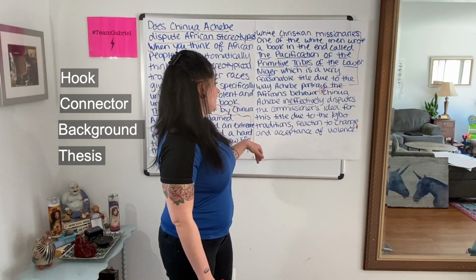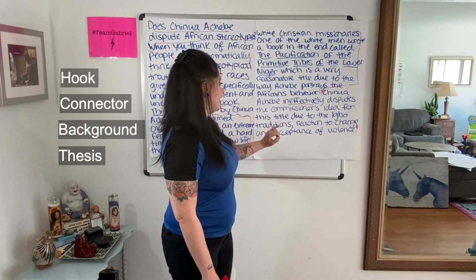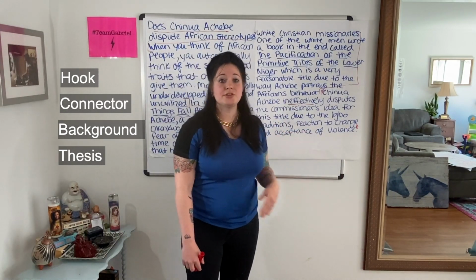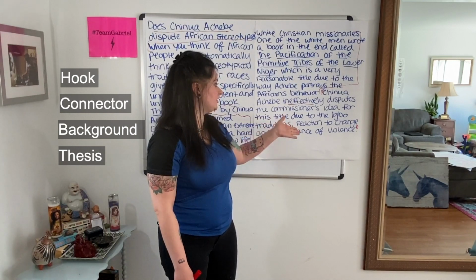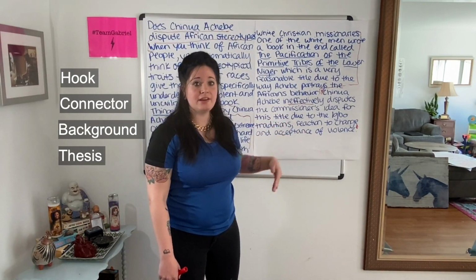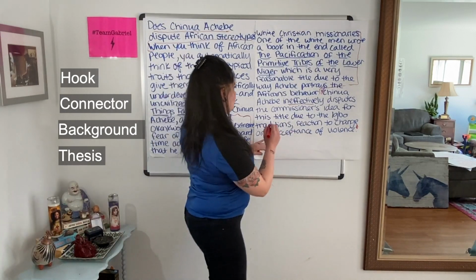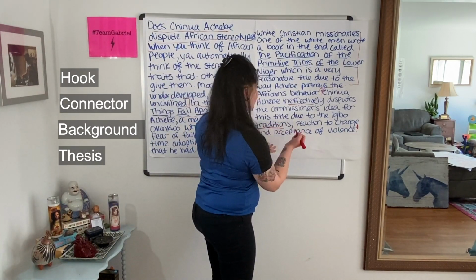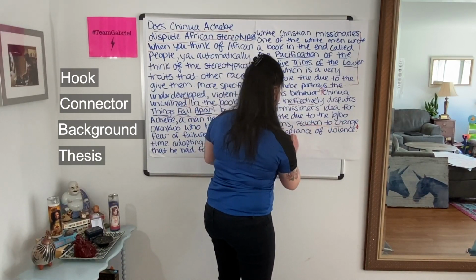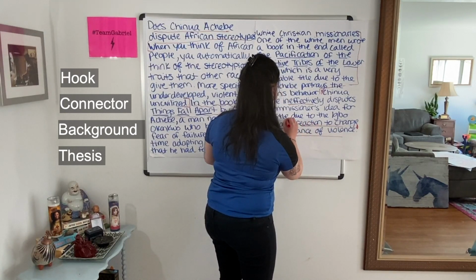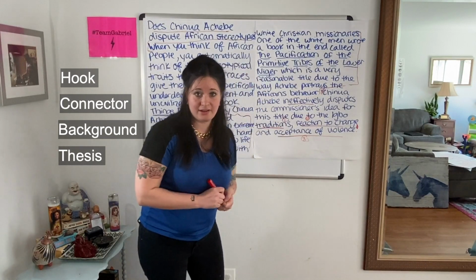She says that he ineffectively disputes it because of the way he portrays Igbo traditions, reaction to change, and acceptance of violence. So now I know that her entire essay is going to be about these traditions, reaction to change, and acceptance of violence. Now, the way she wrote this, she could easily separate her body paragraphs into the 3 points that she mentions in the thesis, which are traditions, reaction to change, and acceptance of violence. This could be body paragraph 1, body paragraph 2, body paragraph 3.